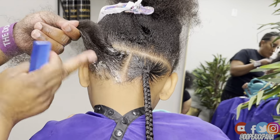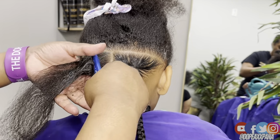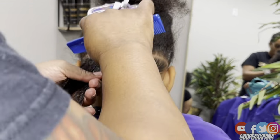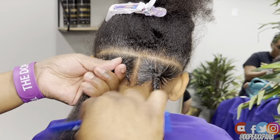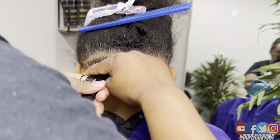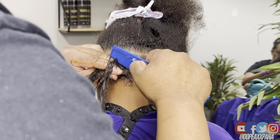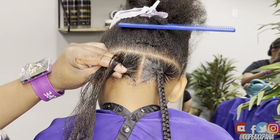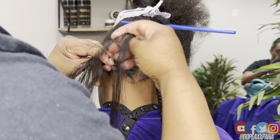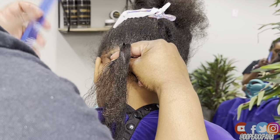She has beautiful, healthy hair on her head, and it is a little bit longer than the typical kids that I usually do, so her braids are gonna be a little bit longer. I typically go an inch or two past my client's hair, especially if I'm doing beads, because they're gonna be rubber banded. And in general, parents like to cut where the beads are. So I just try to make sure I give them some room to cut those beads off. And I'm really excited for you guys to see the way that this looks.